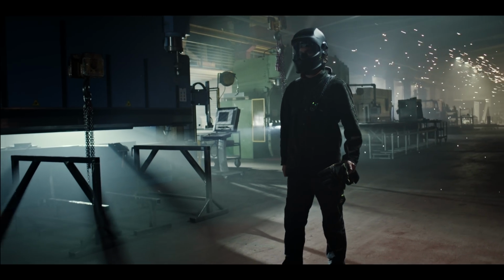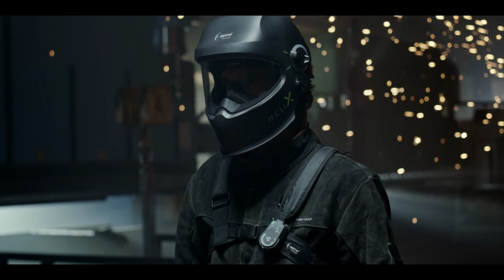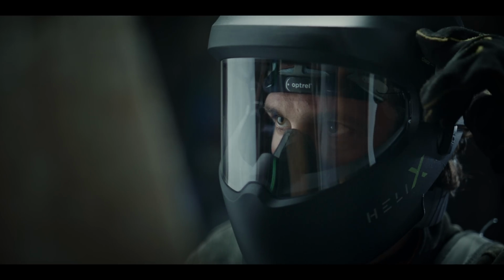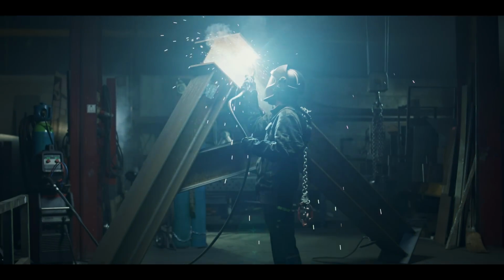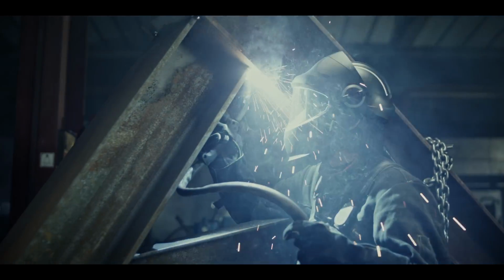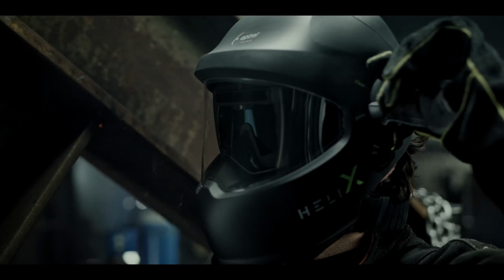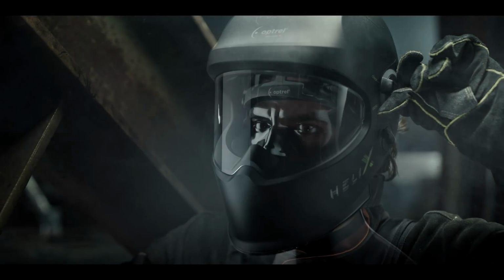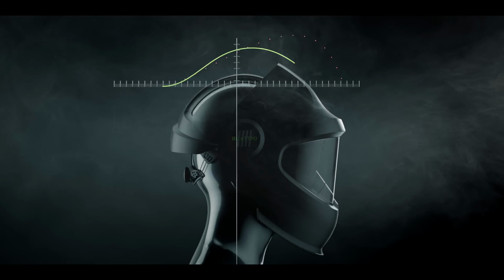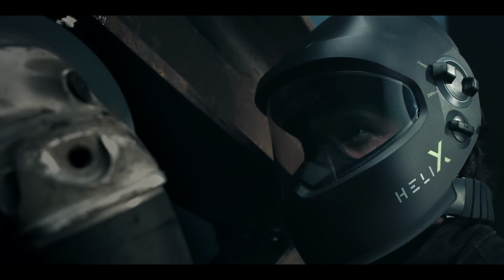With the all-new Optrel Helix, a helmet made for everyone who doesn't like to compromise. Full protection and full versatility in its lightest form. With our innovative slide-up technology, you can adjust to the realities of your job within seconds. The Helix remains incomparably light and perfectly balanced, eliminating the pain-causing effects of ordinary flip-up helmets.